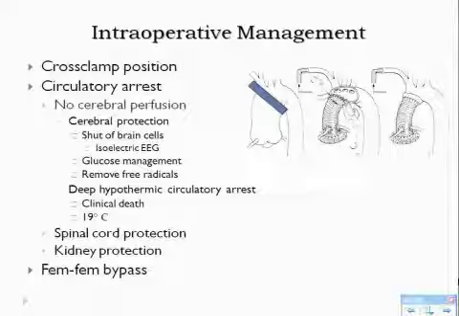So this person has to have some form of cerebral protection. The way we shut down the brain is pretty important. The way we actually check that the brain's down, in the sense of cells, is to look at the EEG activity. We make them isoelectric. So we give them drugs to make them isoelectric. Versed will do it. Pentothal will do it. So all the barbiturates, all the GABA agents can do it. High-dose Diprivan will do it as well, supposedly, not as well as Versed or Pentothal.